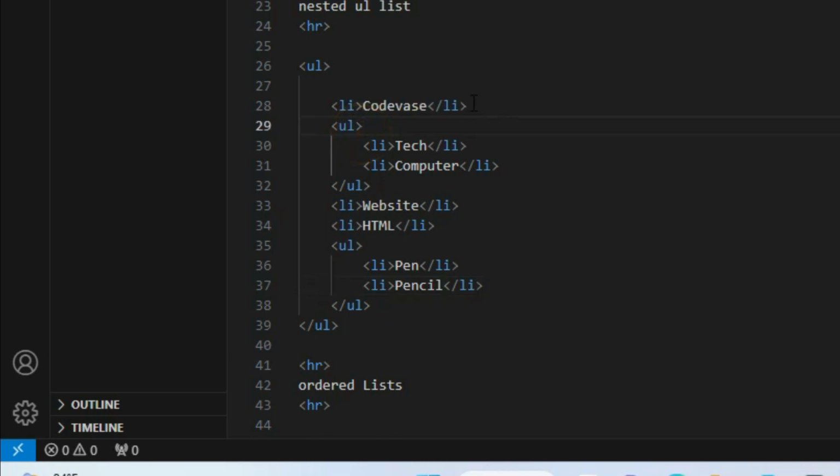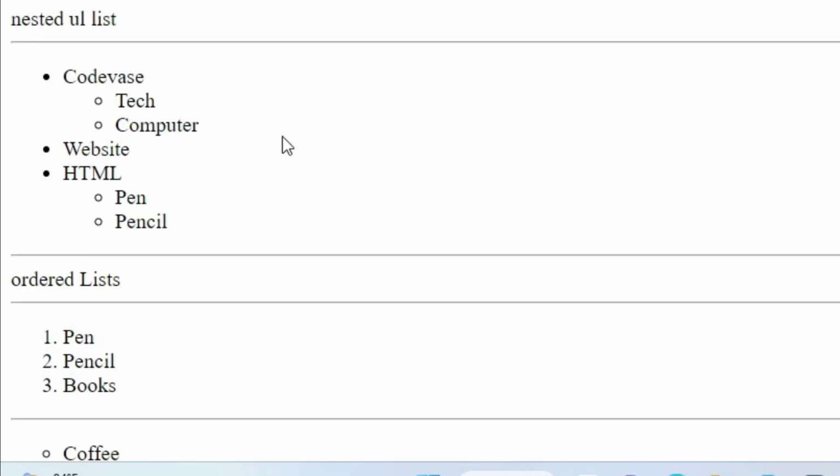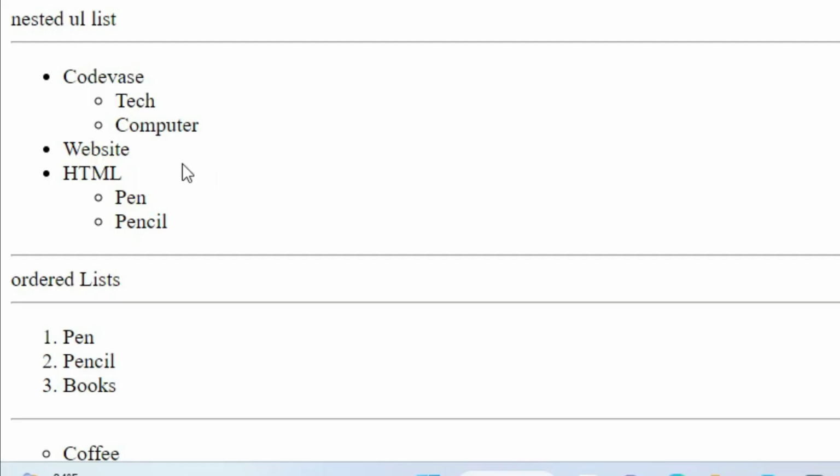Yes, let me explain now. Inside the UL, let me preview how it's going to look so that, guys, are you seeing it? Are you seeing it? So assuming for code base, you have a okay. Let me just save it. So in this one, you have a code base. Inside this we also have another listing, which is what tech and computer.